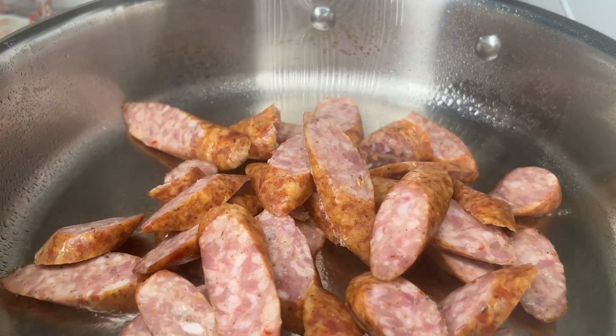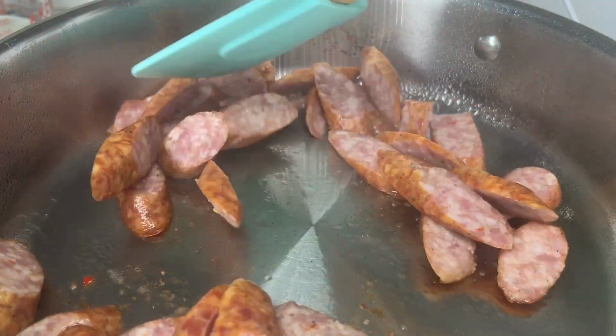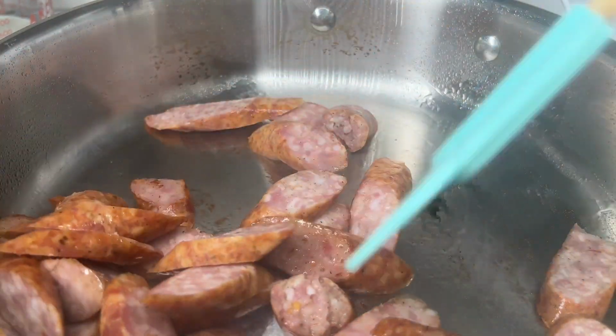So first step is going to be adding oil to our nonstick skillet. I'm going to add in our andouille sausage.